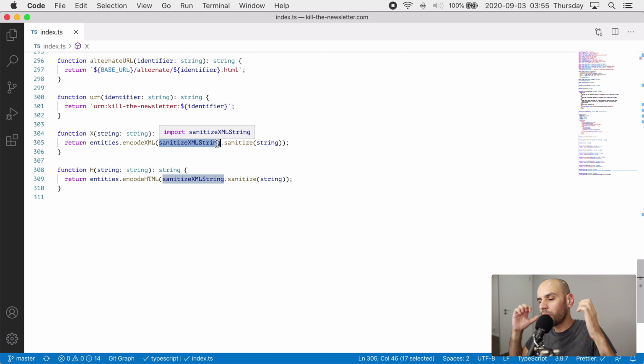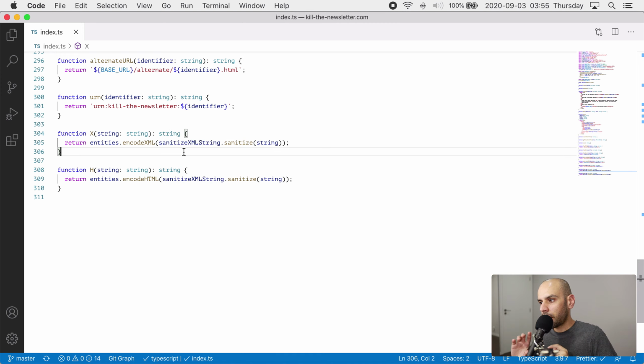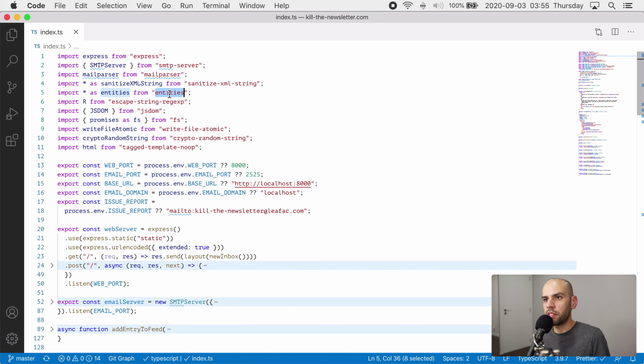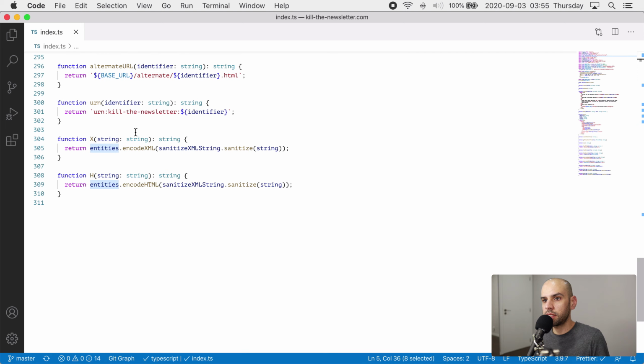It only passes through the characters that are valid in XML, and that excludes control characters, all sorts of Unicode craziness. And then I also pass everything through this other function that is from a project called Entities. And where is it? Entities, yes, right here. So that's the project's name, the dependency. So what Entities does is it gets a string and encodes using escape code.